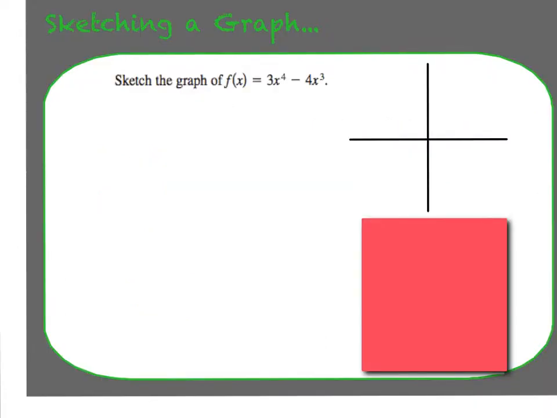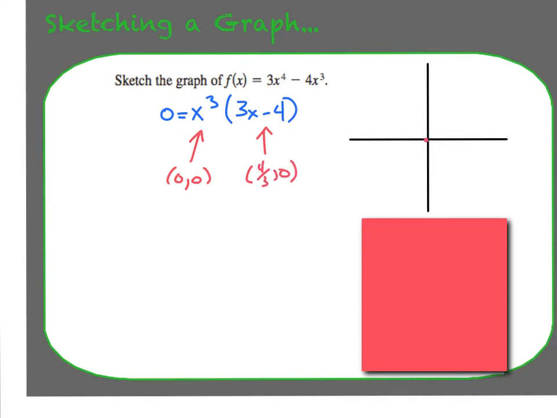So now I have 3x to the 4th minus 4x cubed. All right? And so I'm going to sketch its graph, and we need to talk about if they bounce or not, or they cut through, and all that good stuff. So what could we do? Factor out of what? X cubed. All right, so if we factor out an x cubed, what am I left with? 3x minus 4. And so at x cubed, what would be my 0? 0, 0. And so at 3x minus 4, what would be my 0? 4 thirds, comma 0, right?